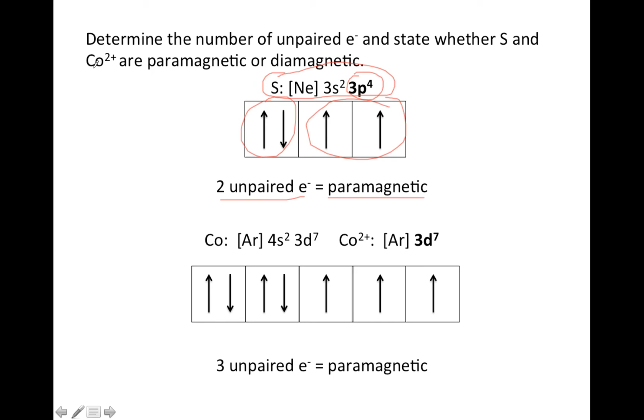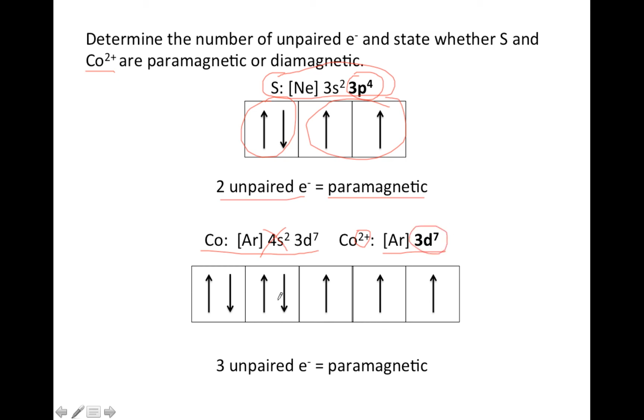The other one is an ion, Co2+. So first you may want to write down neutral Co. And then definitely remember the rule that if you have to remove two electrons to make Co2+, you want to remove the valence s first. You don't want to start taking away the d's until you've removed the valence s. So right here is the correct shorthand noble gas electron configuration for Co2+. So it ends in 3d7.